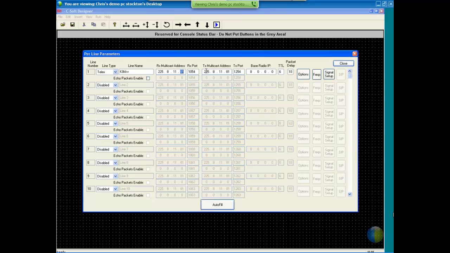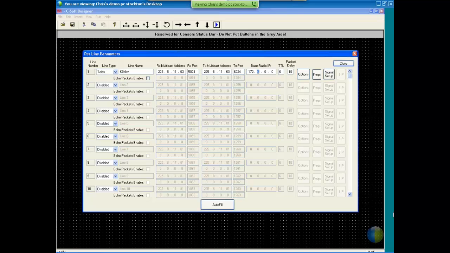My multicast address is 225.8.11.63. My receive port number was 5024. My transmit multicast address was 225.8.11.63, and my transmit port number was 6024.